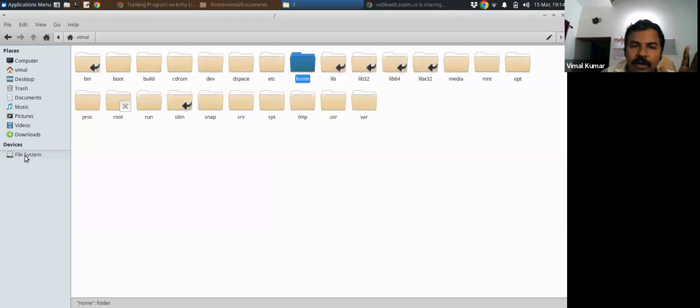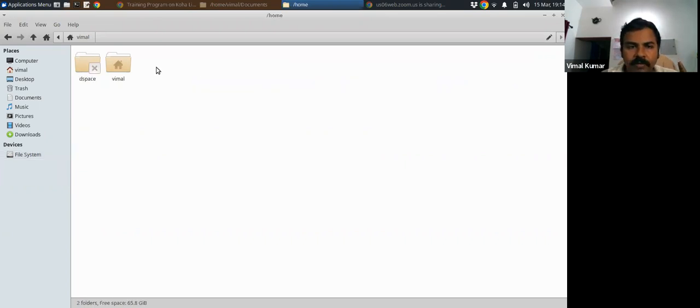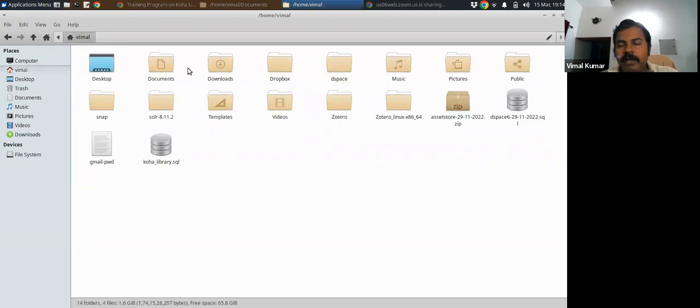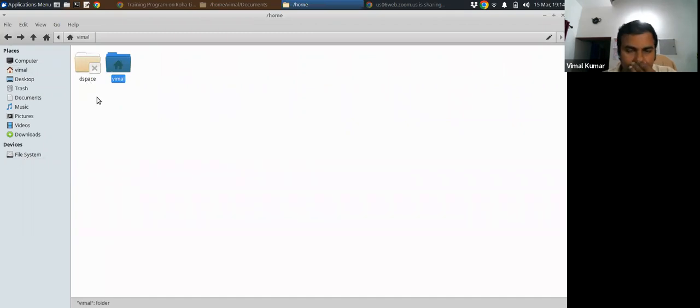Suppose a user account is created, all files created by the user are stored in his account folder, his home folder, that is in home. His name is here. Here we can find the files created by him. See, another user called dspace is created, but I have no permission to enter that user's folder and access his files. We can create multiple accounts. We can see their folders, and inside we can see their created files.